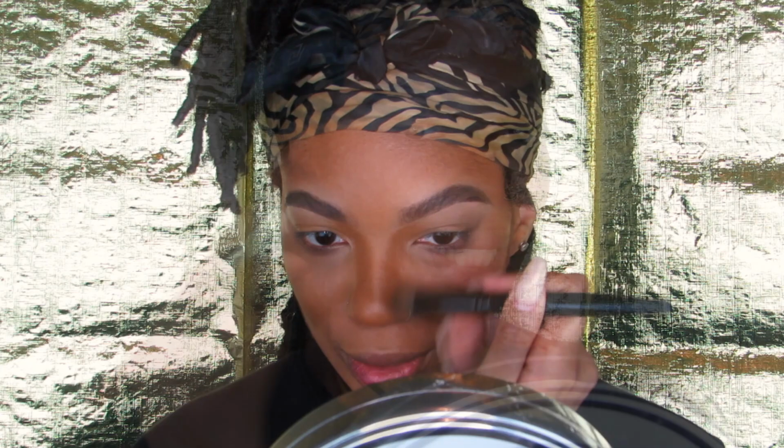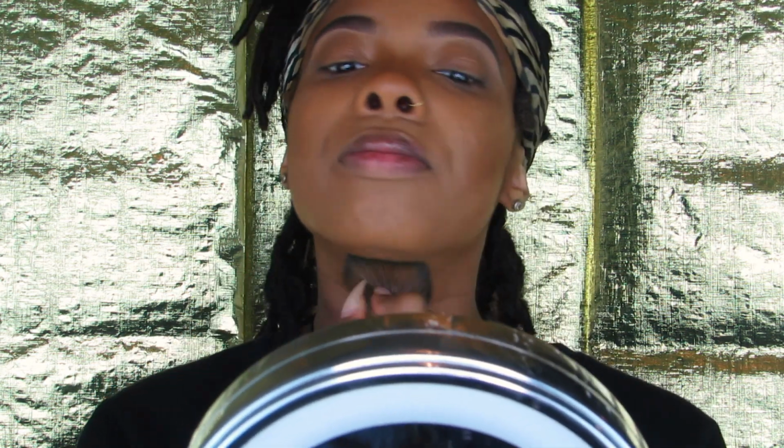Once that's all blended out, I go back in with my foundation brush just to make sure there are no harsh, crazy lines going on.